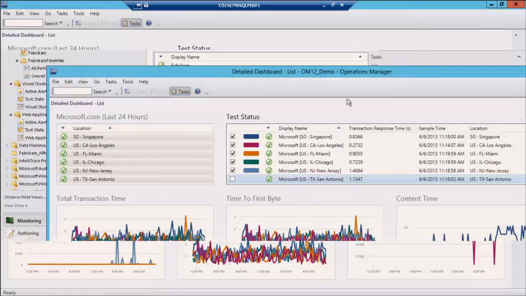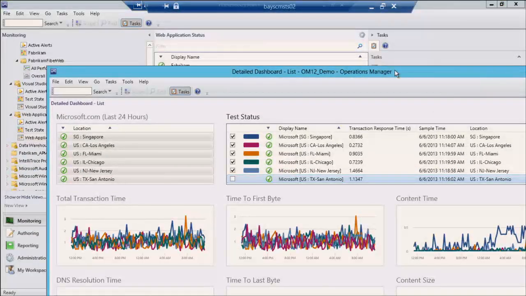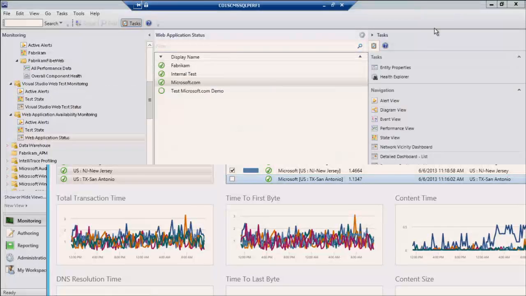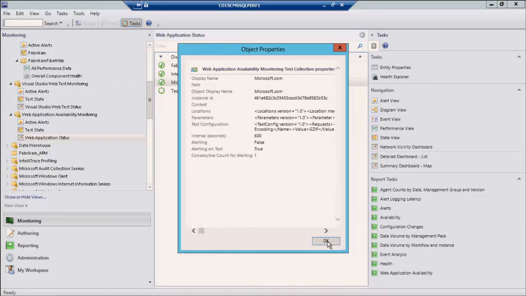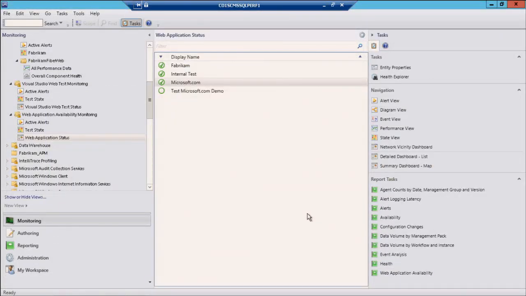Now, lastly, the other thing that's important, I'm sure to you, and it is important to our internal customers, is the ability to report availability data for these applications over time. If you select one or more of these application monitors, there is a report down here called Web Application Availability.